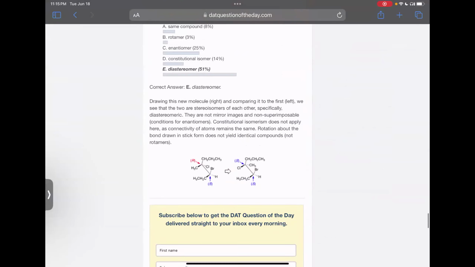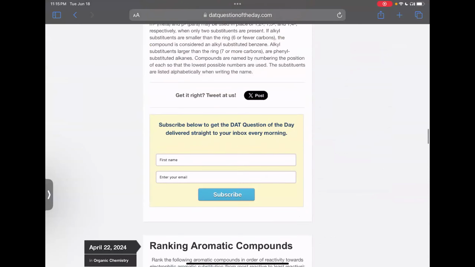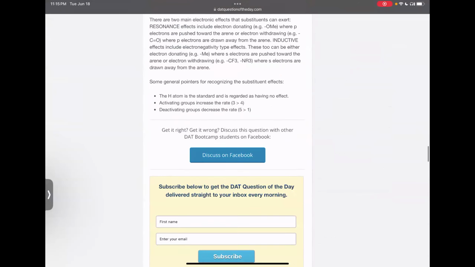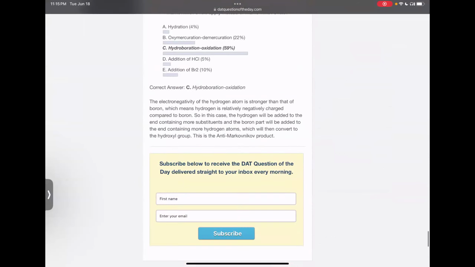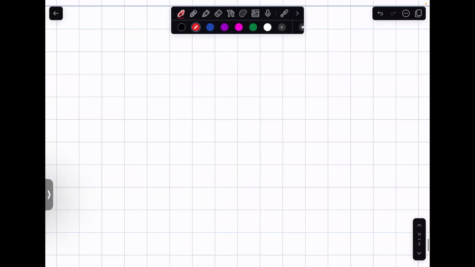Do you guys want to do something else, like more practice, or any questions you guys have? Can you go over the mechanism for Wolff-Kishner? Because I saw that on my practice test and I forgot the mechanism for it. That was tested for the DAT, the reaction. Okay, the mechanism, I highly doubt it's gonna be tested because it's really long. There's like two big steps there, but we could go over that. I'll show you what to recognize for it and what to do to predict the product, and then we could go over the mechanism if you want still.